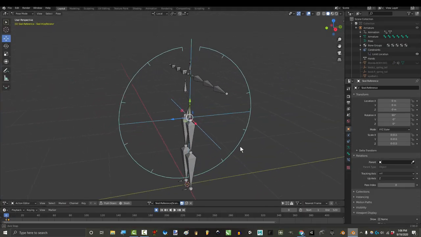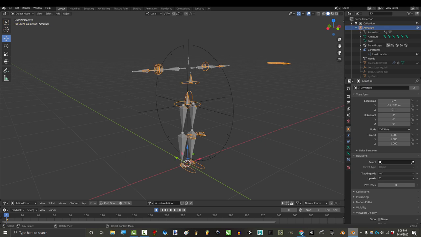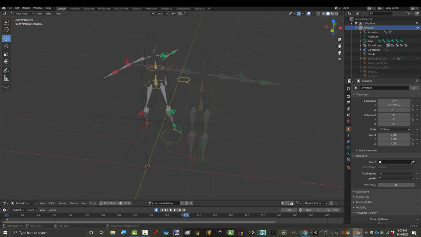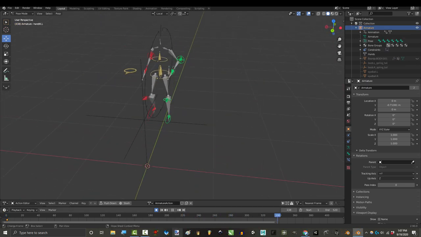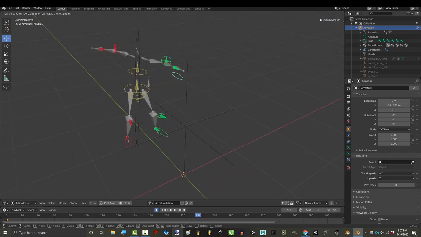So, ladies and gentlemen, today it is my pleasure to announce that we have, in fact, found the solution I was hoping for. A solution that is faster and easier to use than the standard parent-child trace of bone technique that I and so many others have been using for years. And it goes something like this.